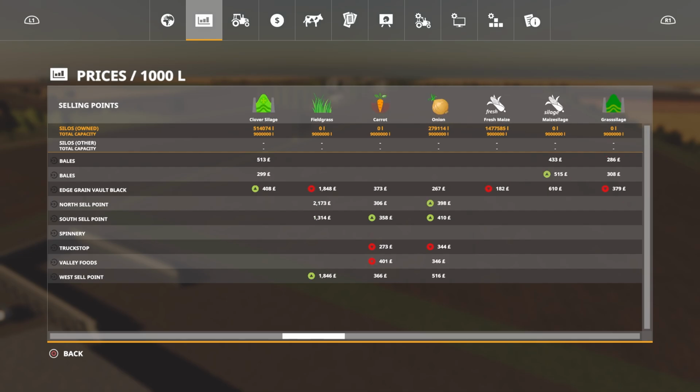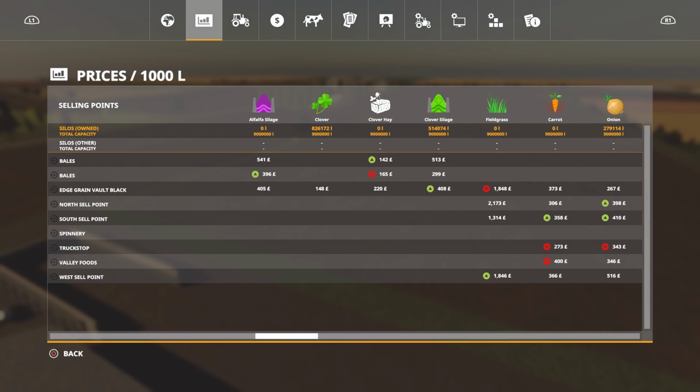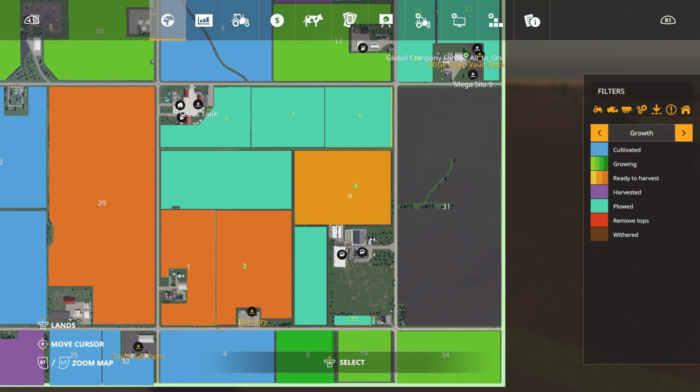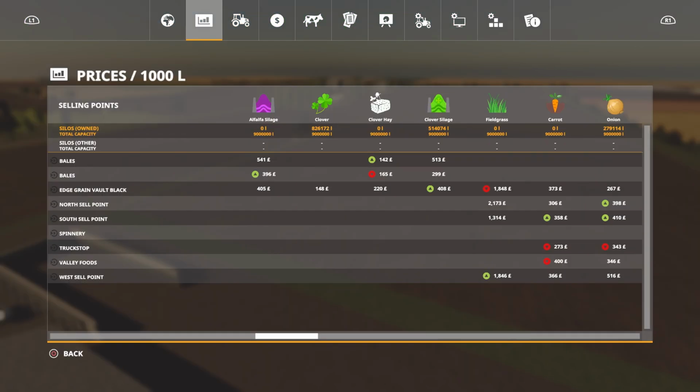We don't need to. Looking through here, clover silage, yeah, you know, clover hay. That's what that little fermenter machine's doing. It's going to produce more of that for us. Clover, just over 800,000 litres, and the field is actually ready. If we have a look down here, this field, number 3, is what's got clover in it, and as you can see, it's ready to go. So that's ready to cut.